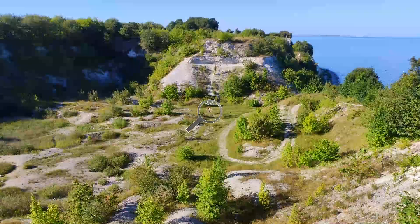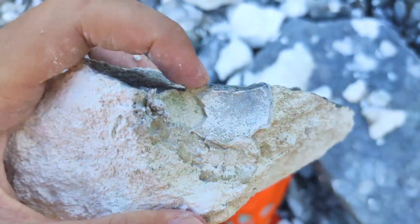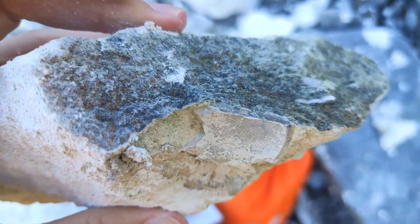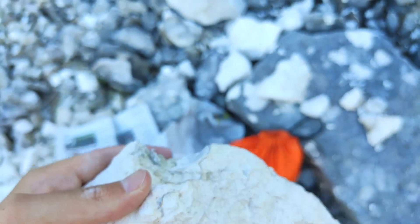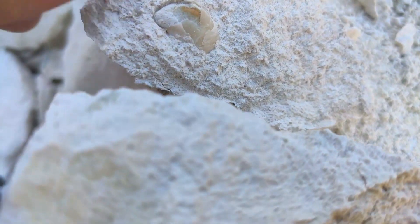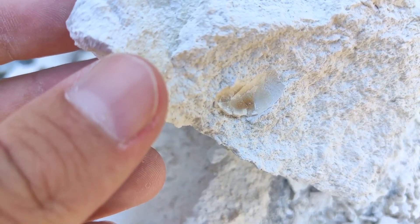Can you see me? I think it's clear that this is a big quarry, so let's explore it together. Here you see a fragment of an irregular sea urchin. All fossils are between 66 and 72 million years old, so shortly before the big mass extinction. Here we have a beautiful shell sitting in the rock — this is the positive, the original shell, and this is the negative, the imprint of it.